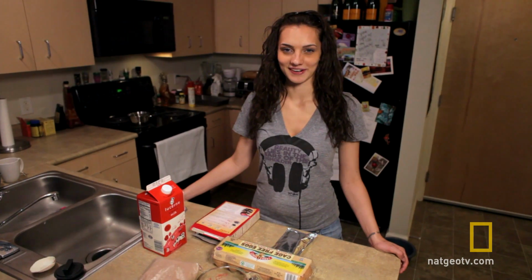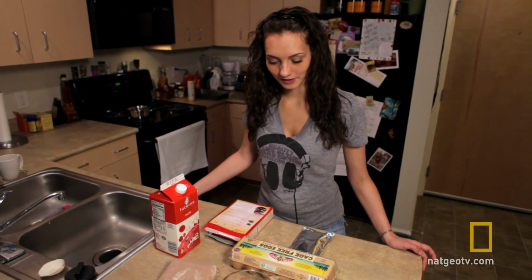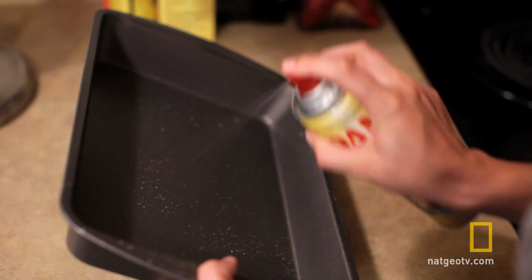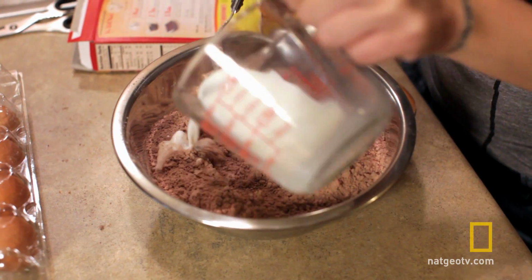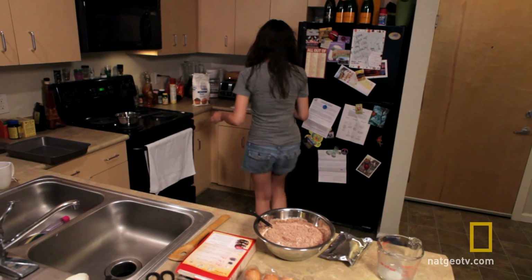So I'm gonna be cooking brownies from the box today, and we're gonna have hash butter with it. So let's get started. Sometimes it's nice to just have edibles throughout the day. You don't want to do too much milk now. And this is the fun part.